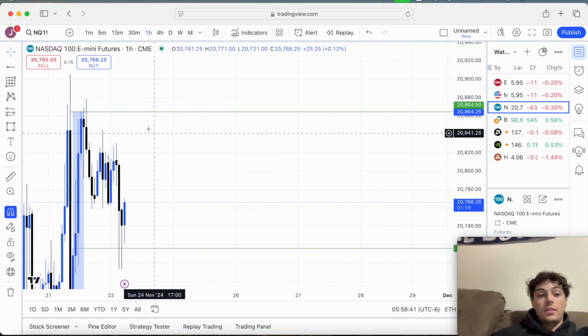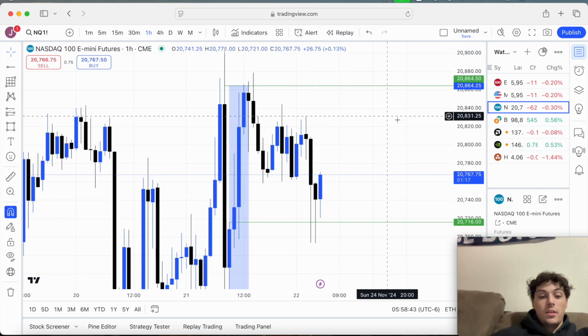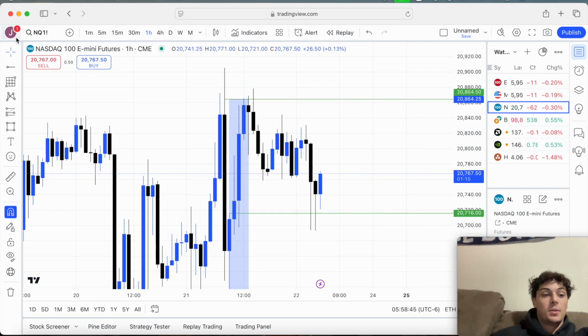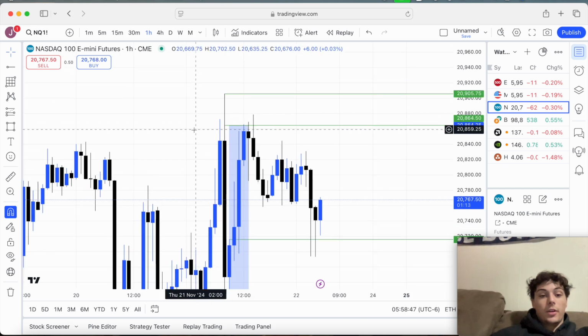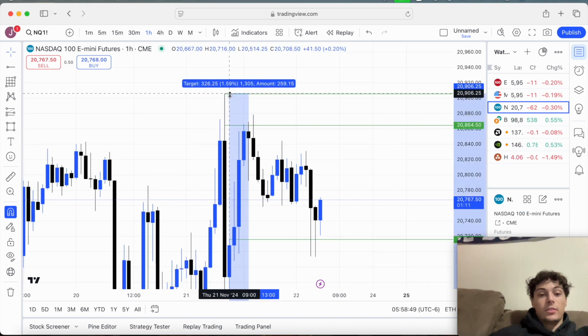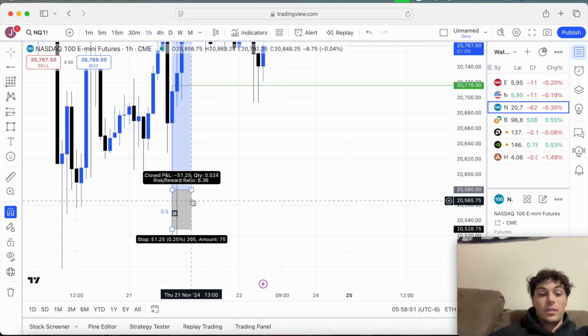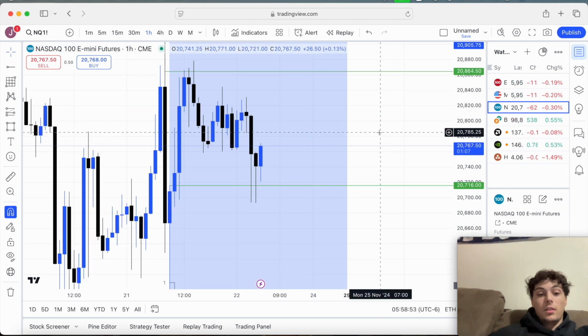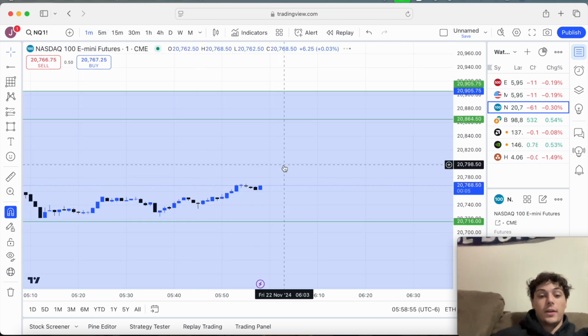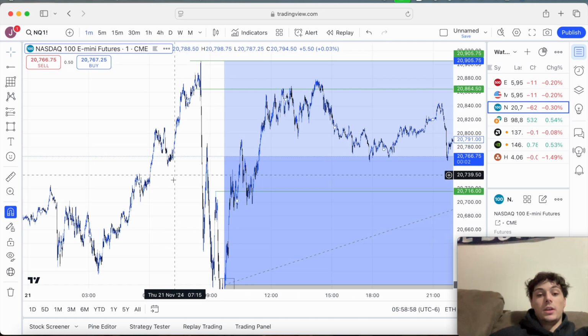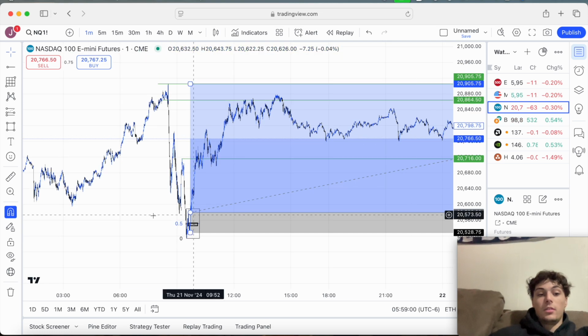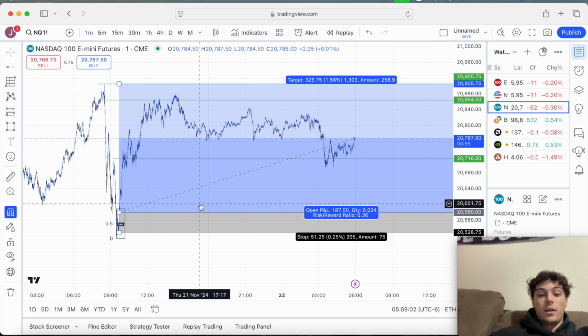And then you go right here. You go to the hourly time frame. And then you would target this. And obviously this one didn't get hit yesterday. But this would be hypothetically your trade if you would have taken it off of that just break of structure. So yeah, that's what I got for you guys for take profits.